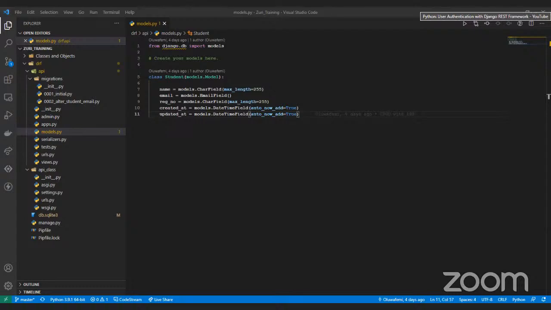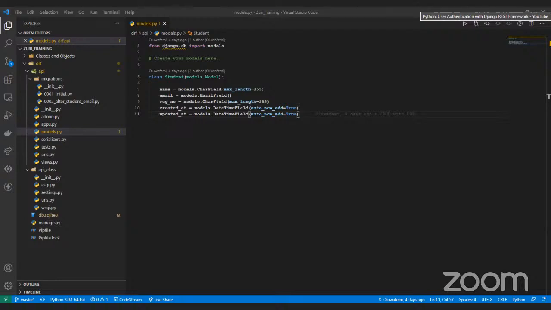So let's define some of the terms we have on the topic. We have user, we have authentication. So what is a user? I guess we all know that, right? A user is like a person trying to access a system or trying to perform some kind of operations on a particular system.